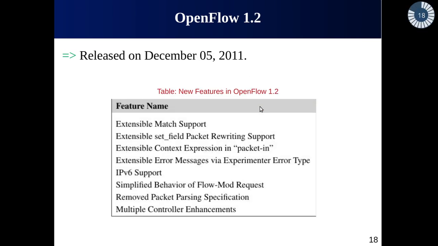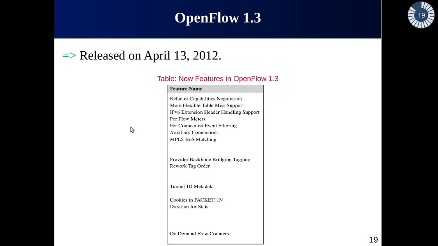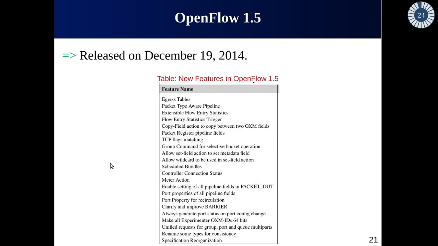Then we have the next version 1.2, and you can see the features added over here. Then we have the next version 1.3, with features like the concept of cookies, IP version 6 support, on-demand support, and things like that. It was released in 2012. And then we have 1.4 and 1.5 as well, and their features.